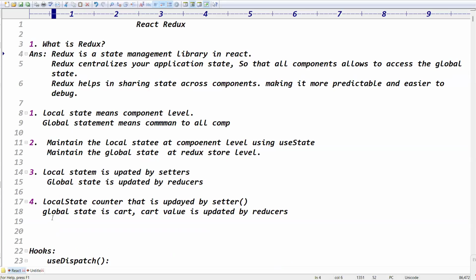Redux is what? A library. Redux is a state management library. Redux centralizes the application state so that all components can access the global state.